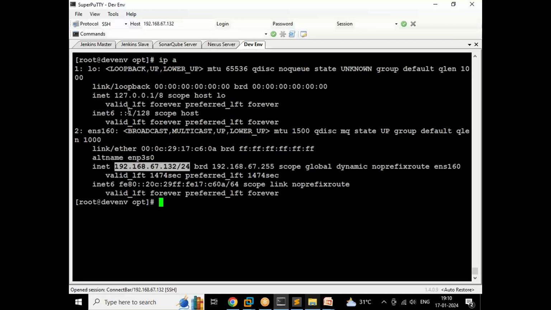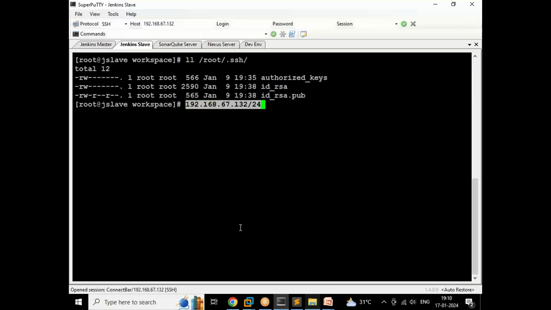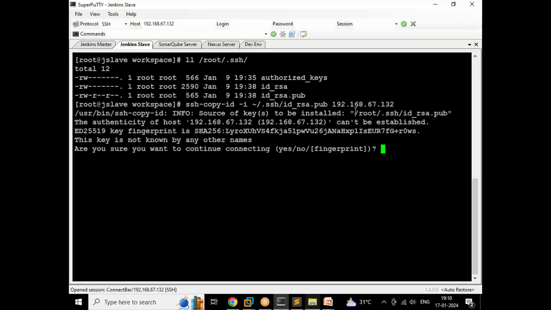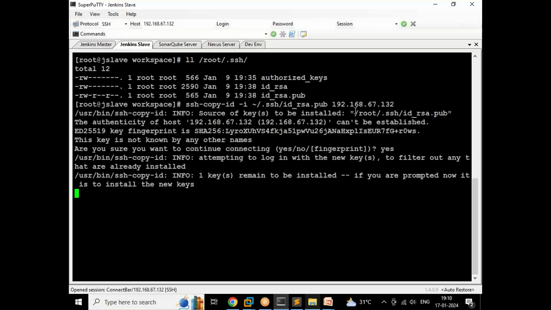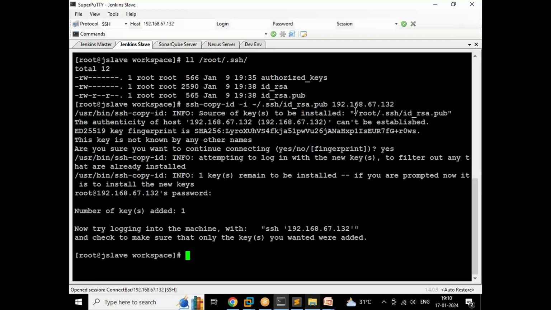Yes, now ssh-copy-id with ~/.ssh/id_rsa.pub to this server. I'm sharing this key to this server. Yes, apply yes, and this password.